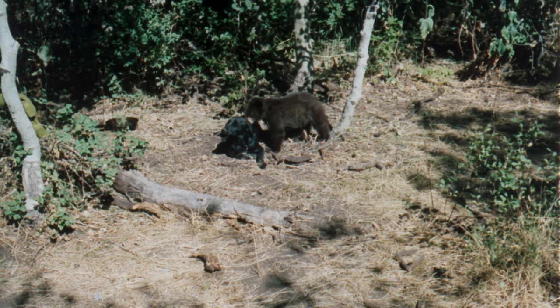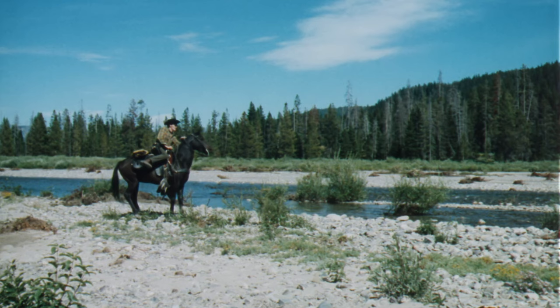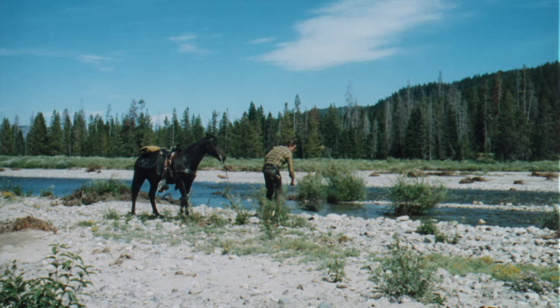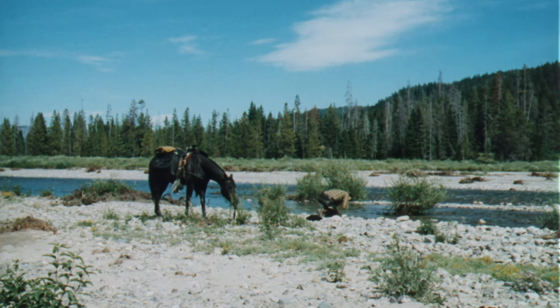Homer and Scratch have become good friends over the past weeks. There are hundreds of square miles up here to hunt and fish in or just come and relax. The fishing I have done this summer has only been on the smaller streams close around camp — the largest fish I have caught has only been about a foot long. If you take time to fish some of the larger streams and some of those lakes way back in the high country, you can catch two, three, or even four pounders without too much trouble. I've been in the saddle several hours so far today and it feels real good to get washed up in that cold water.